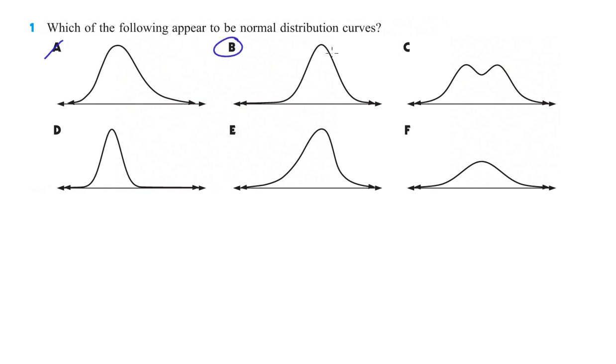But B is a nice, think of it like having a nice little line of reflection right down the middle of it. Okay, if you did a line of reflection down the middle of this one here, this is much bigger over here than it is over there, so that's not. Okay, this one does have the line of reflection, but a normal distribution curve, it's just got one big hump in the middle. So that one is not either. This one looks like it's got a nice little mirror reflection there, so D works. E is a little bit skewed to the right, so that doesn't work. And F, even though it's nice and flat, still a nice little perfect mirror image there.